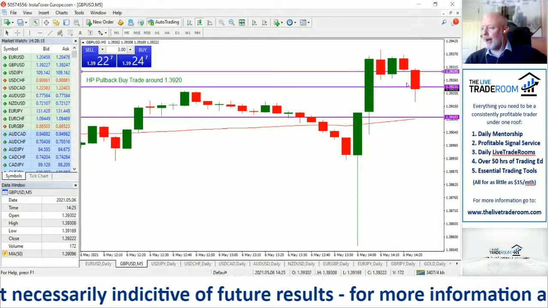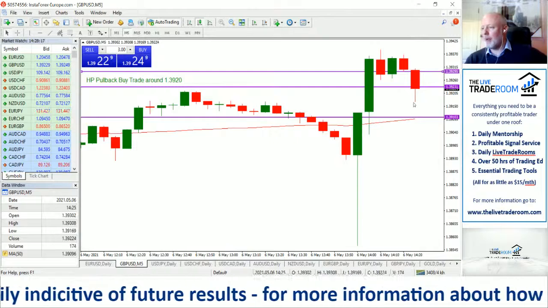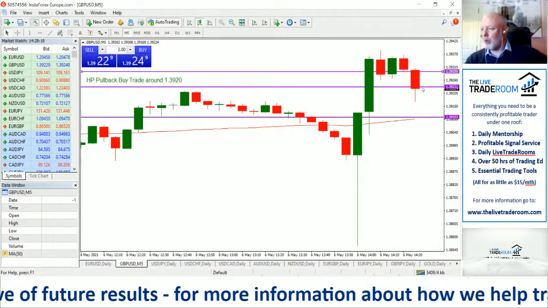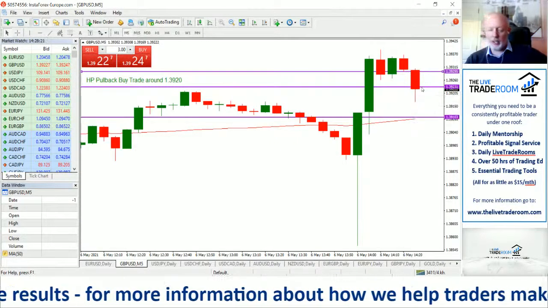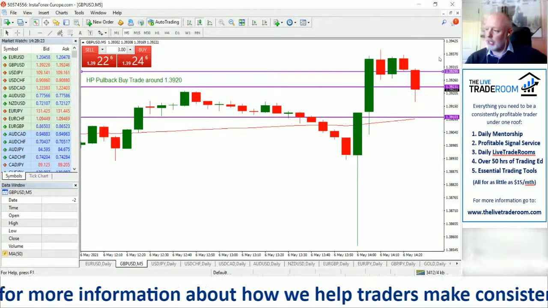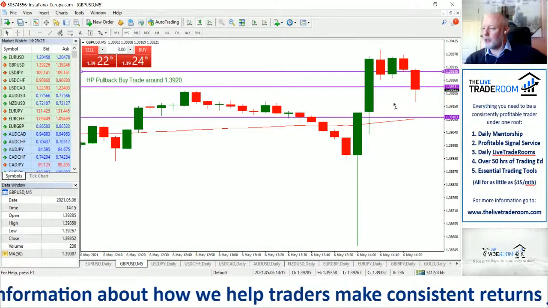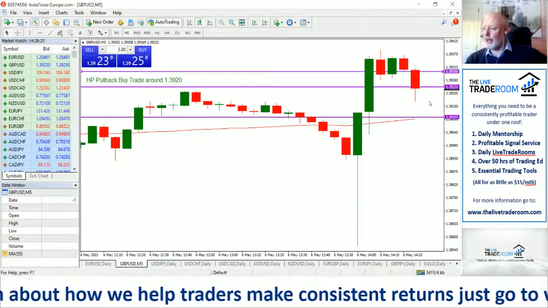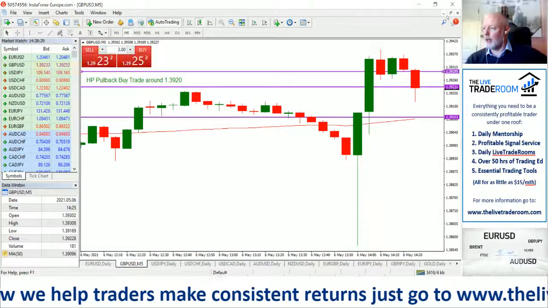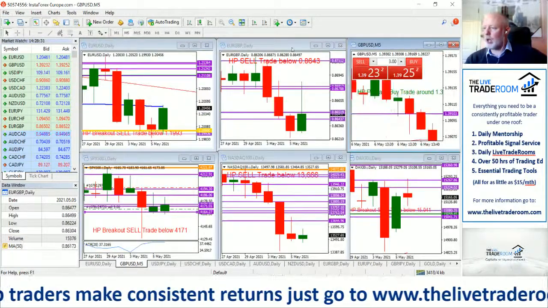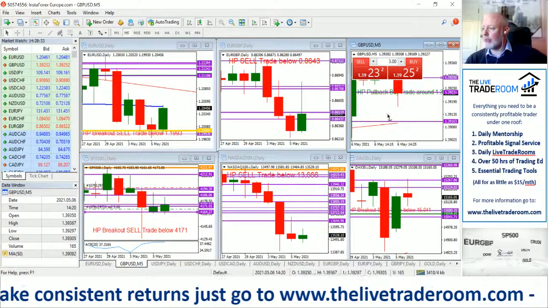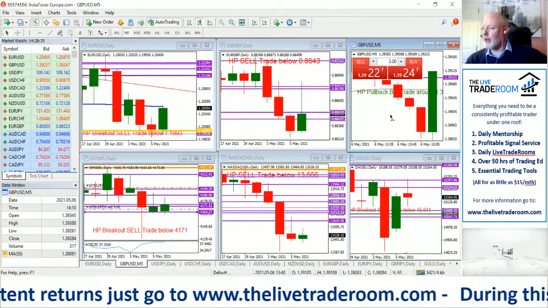So we're just pulling back off the high. You want to see a bit of a rejection to the downside, and you want to start seeing, when the candlestick closes, these prices begin to strengthen and start to push higher. And if so, we can look to get into the trade. So I just want to comment briefly on some opportunities elsewhere.